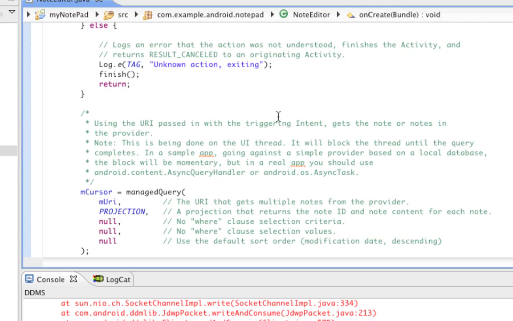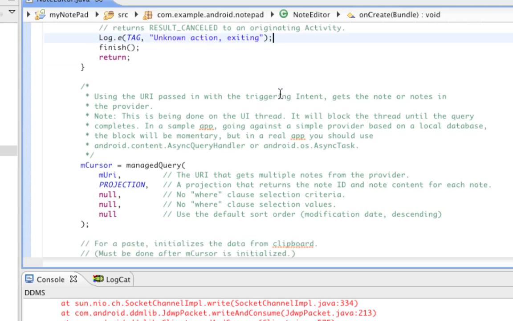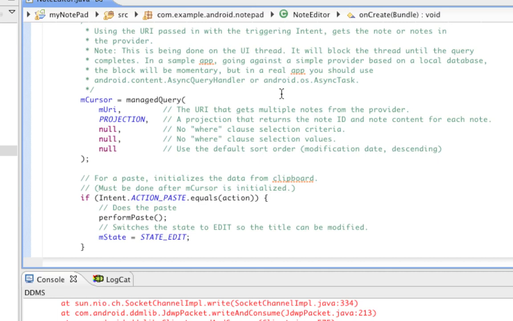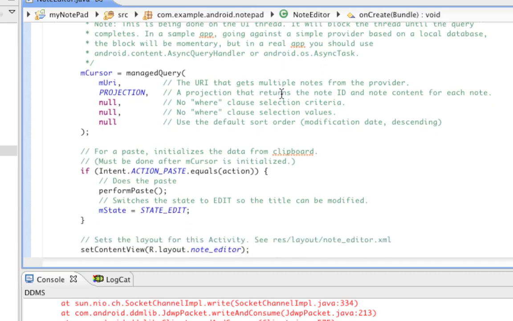And it's updating the log, obviously, so it's a debug kind of program because it's writing to the log. We know it. We strip those things out when we deliver these applications. But this one's for testing purposes. And so we're looking at the M cursor, which is going to be the managed query, and the cursor, by terminology, is the information that we get back that's holding the result set.